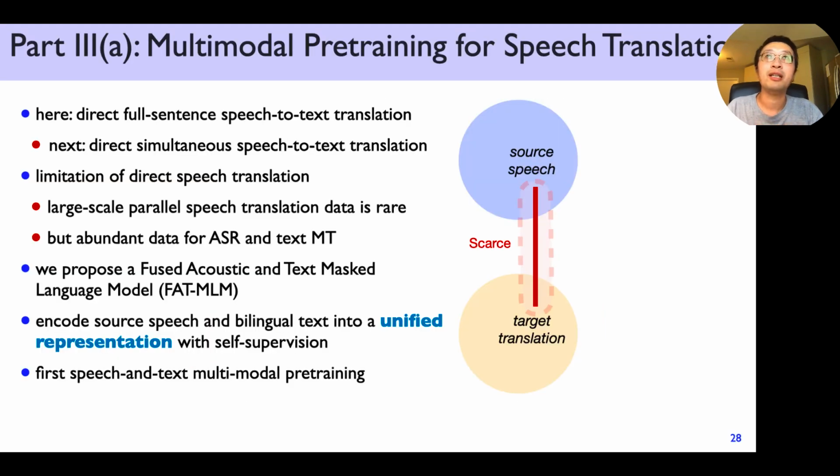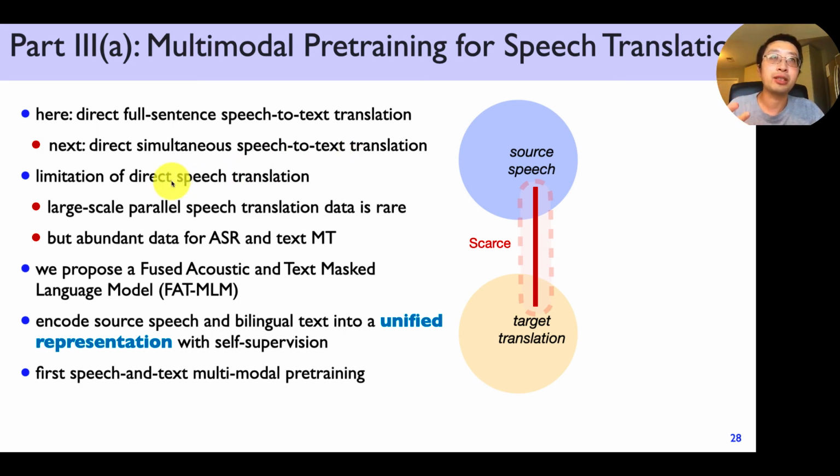So here, first, multimodal pre-training for speech translation. This is a paper that will appear at ICML this summer, but the specific topic here is direct full-sentence speech-to-text translation. Even though the same technique can be used, and we actually have done that, for direct simultaneous speech-to-text translation, and can similarly improve it, just like the previous module.